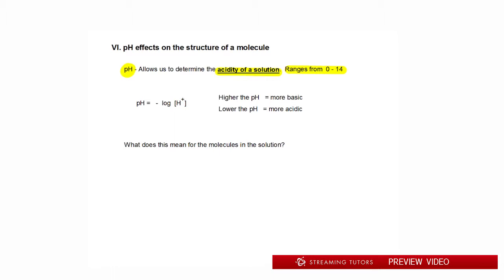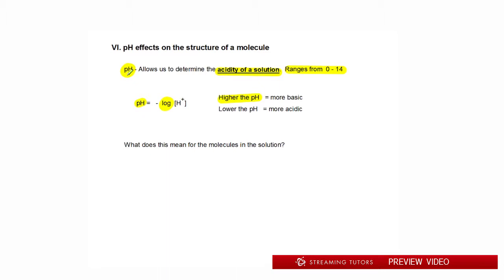Now, it's important to note that just like pKa, pH is derived through a log. That means that pH is an exponential value. It's the negative log of the concentration of acid. That's how we get the pH. So what this actually means is that the greater the pH is, the higher that number is, closer to 14, the more basic the solution is. Whereas the lower the pH is, the more acidic the solution is. This is something you have to keep in mind.